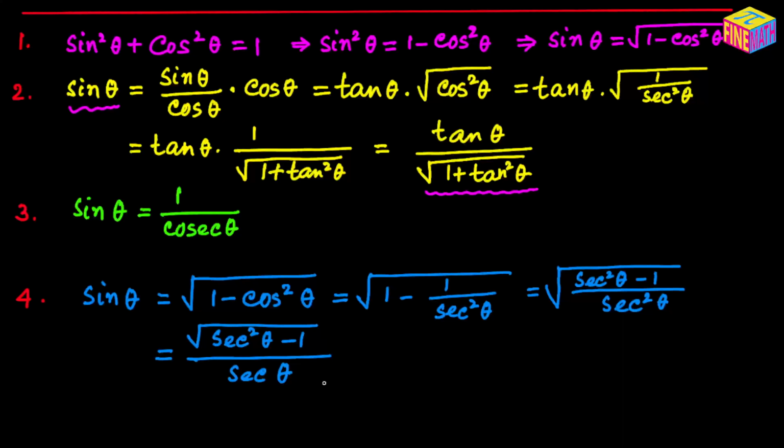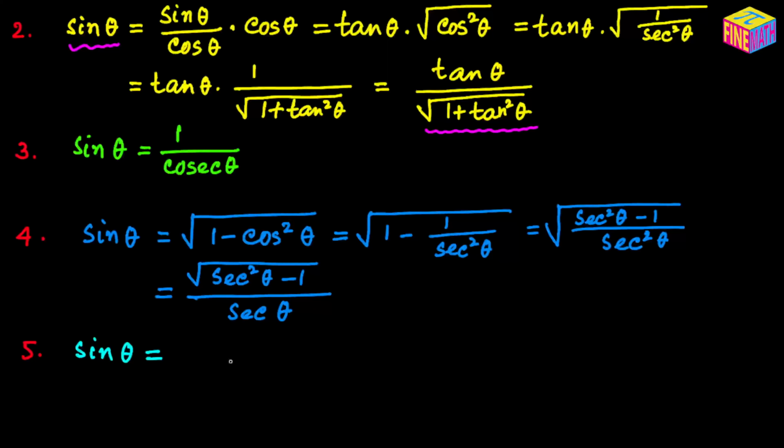So if somebody says, hey, if secant theta is this, what is the value of sine theta? You can directly use this formula here. Well, it's actually not a formula. You can call it an identity, because we are going from one form into another form, but the actual value is not changing. Now let's try to express sine theta in terms of cotangent theta.